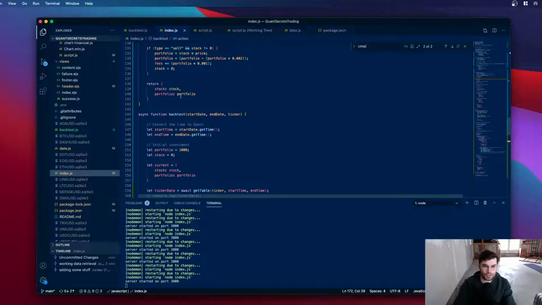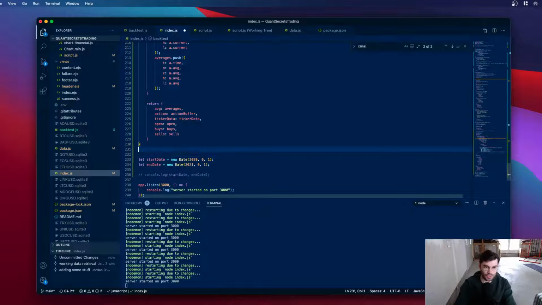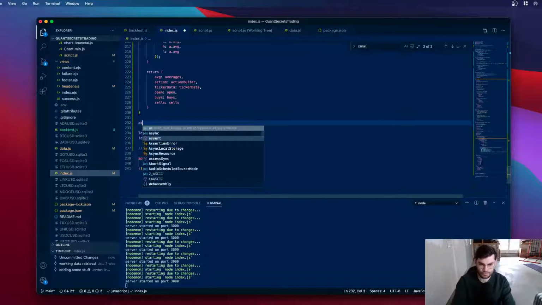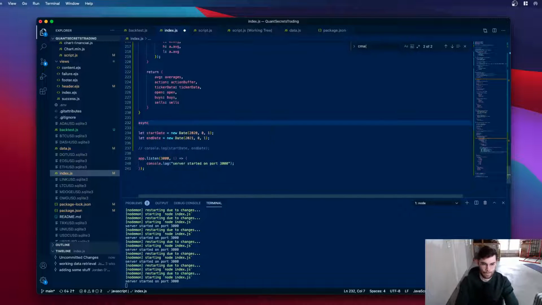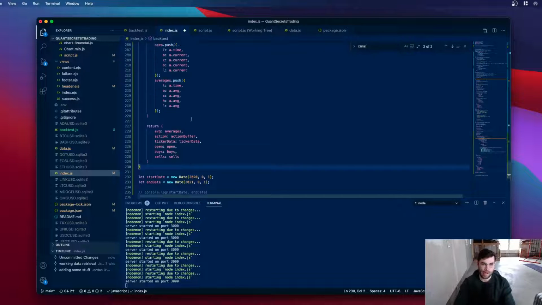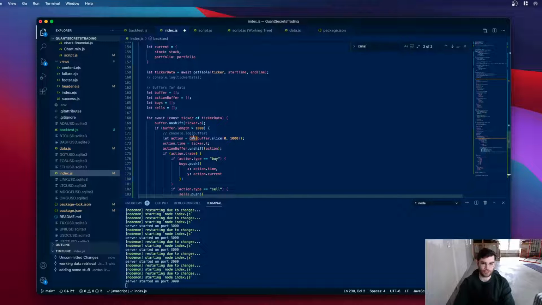I might just do a different backtest function for now until I return the actual data that, actually, you know what? I'll just do this. No, because I still need to do all this buffer stuff.